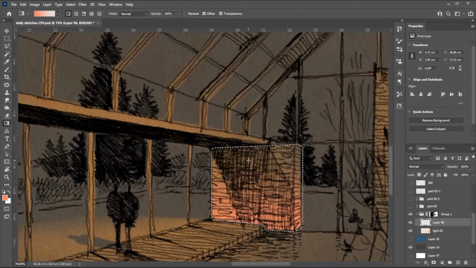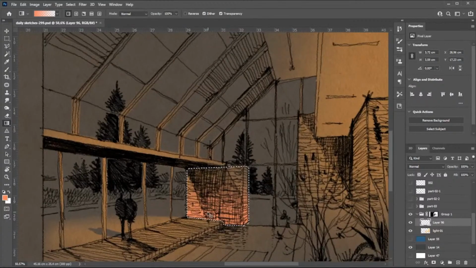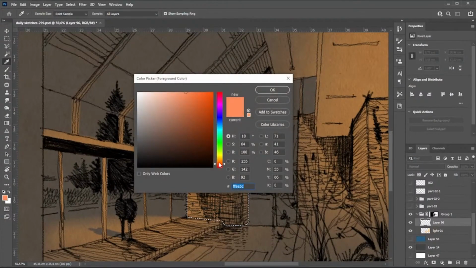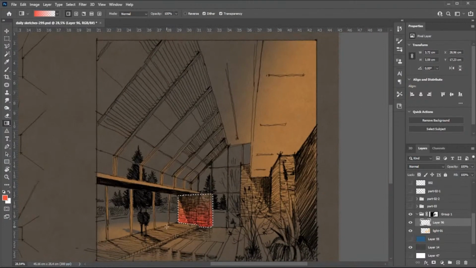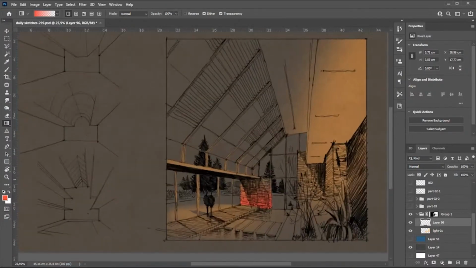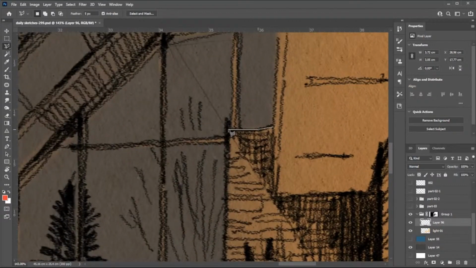You can make that. I'm thinking about more reddish. And we can do same for the other one.